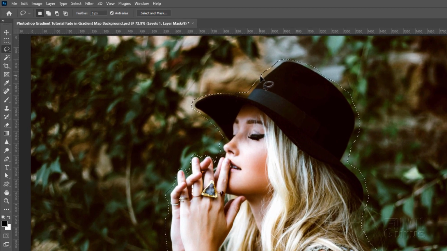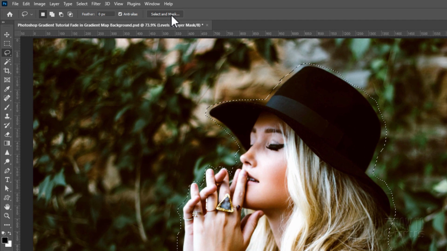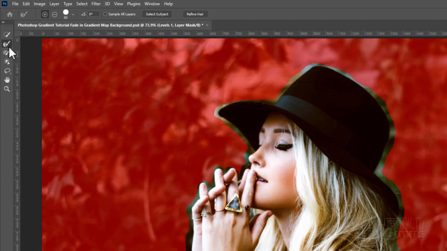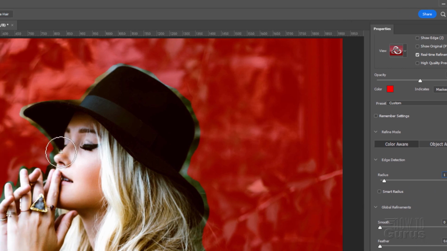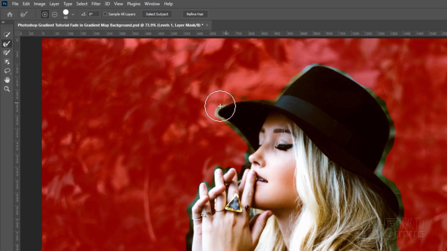So bring it back to the beginning. There we go. Let's choose select and mask. And I have my set over here on the refined edge brush right here. And I'll bring my brush size down just a little bit, left square bracket. There we go. And over here on our options, I'm going to change the radius here just to 1 pixel just for a little bit of help there. Everything else I'm going to be leaving at the default settings. And let's just brush right along that edge. Again, this isn't critical. We'll do a little cleanup on the layer mask, but it's not that critical in here.